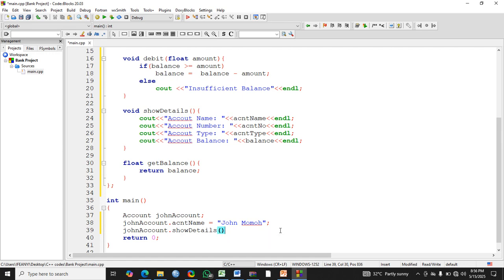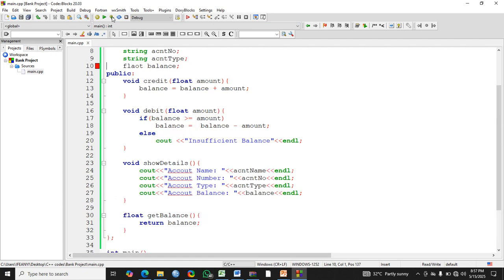Yes, a function, when you are calling a function method, it will always have open brackets and close bracket. If it has parameters, the argument or the value for the parameters will be inside the bracket. But when there is no parameter, you will just open and close it. So remember, our show details has no parameter. So that is why we are calling it to display these values for us. But let's see whether it's going to show us account name to be John Momo. I know it will not work. But let's see the error it will generate.